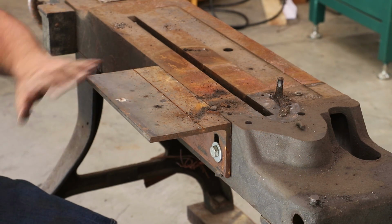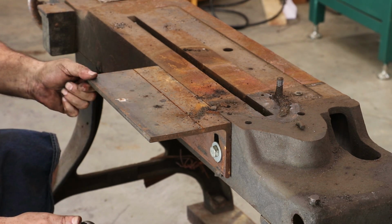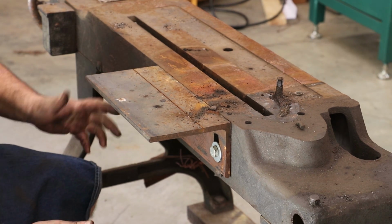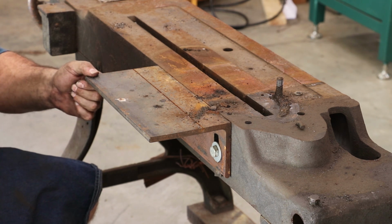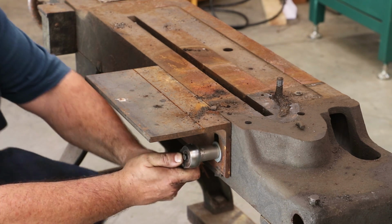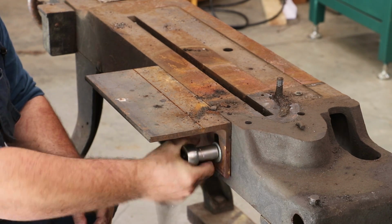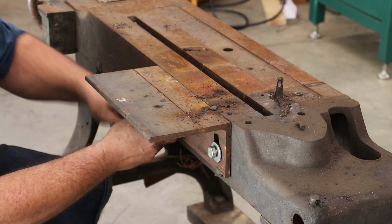So this little angle iron shelf here is not original to this saw. This is a replacement that someone cobbled on here. Nice thing is that my other one back there has got the original casting on it, so we'll put the proper piece back on here. I'll rob it off of that other saw.